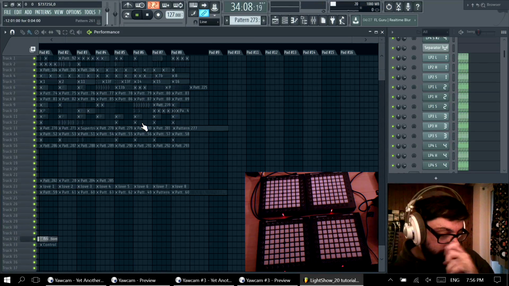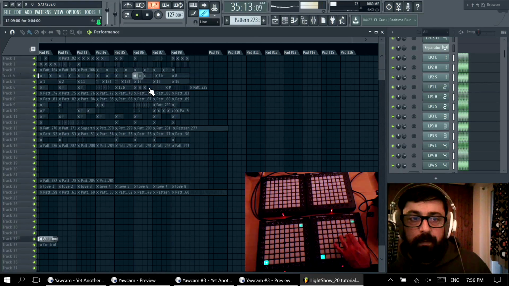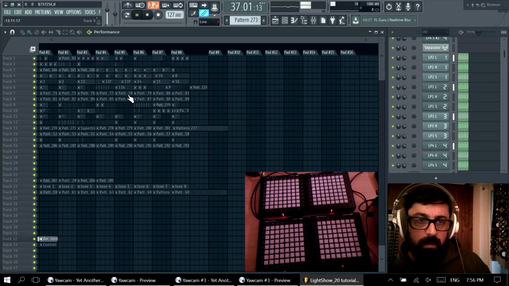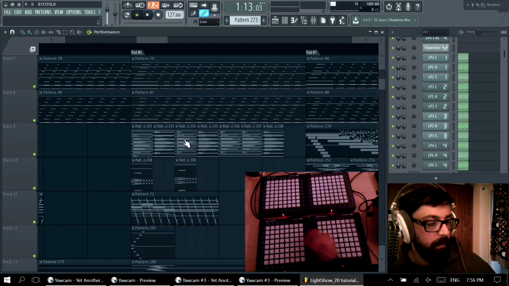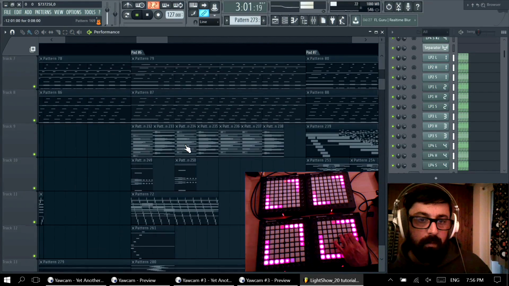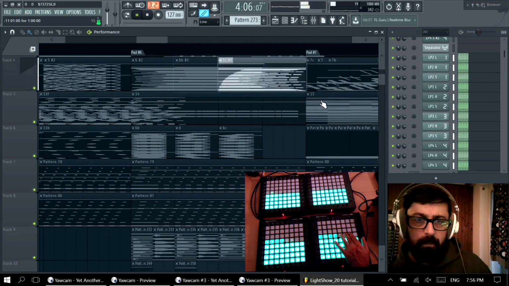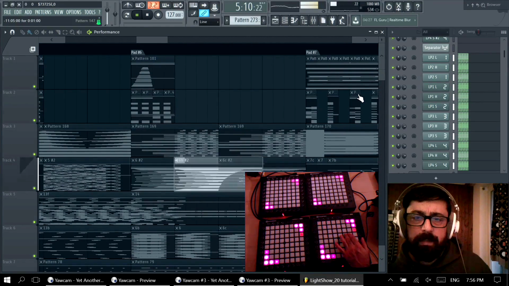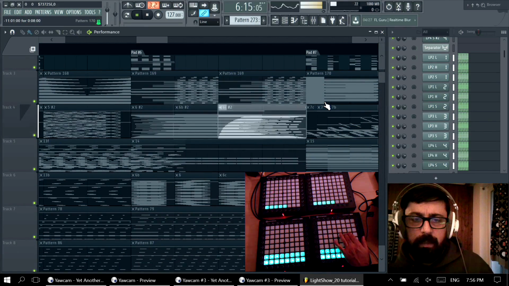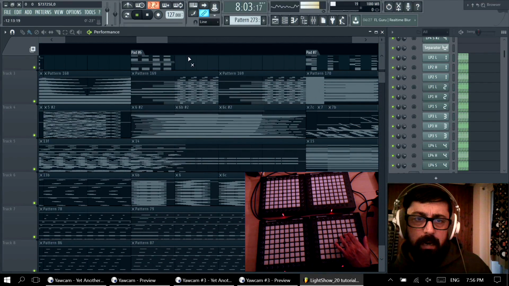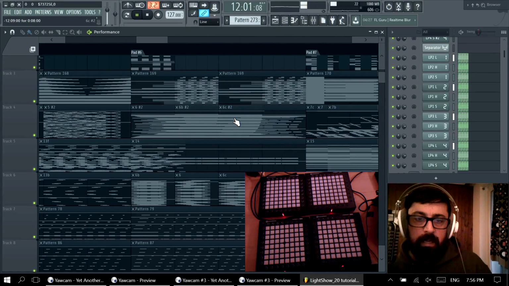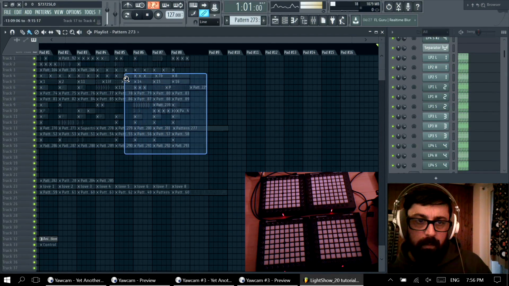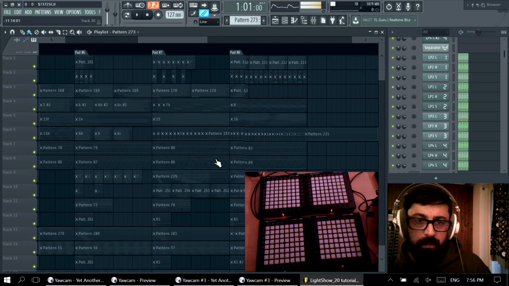Yeah. So in this pattern, for example, I have 3 in this slot in the grid. Let's just go there. I have these 3 patterns. You can totally do that in FL Studio. When you have one bar, you put more than one pattern there, and they will play in the order they are set. And there is another good example with something that doesn't make any sound in FL Studio.